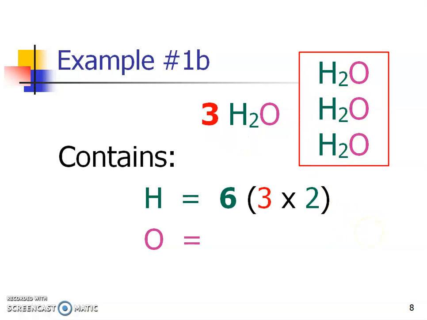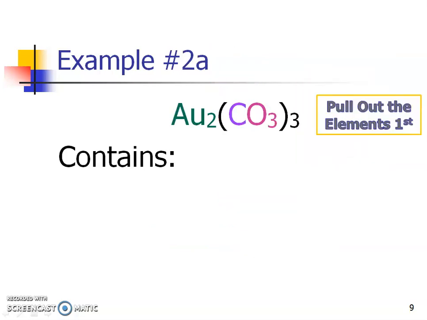And again, what about those oxygens? Well, 3 times 1, right? That's an understood 1 here. 3 times 1 would be 3 total oxygens. So again, pause the video. You might want to do yourself a favor and do some of those arrows just so you're understanding. And maybe you want to put an X there to say that you are multiplying things out.